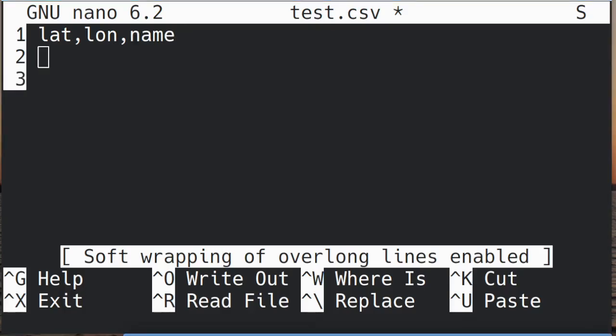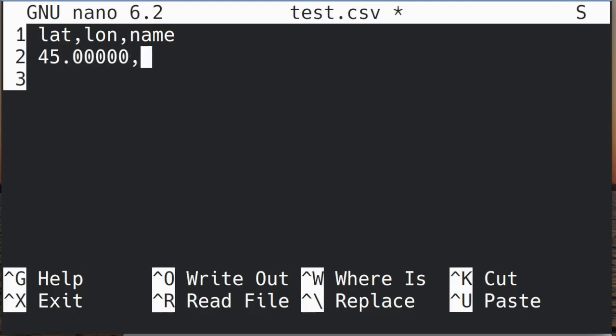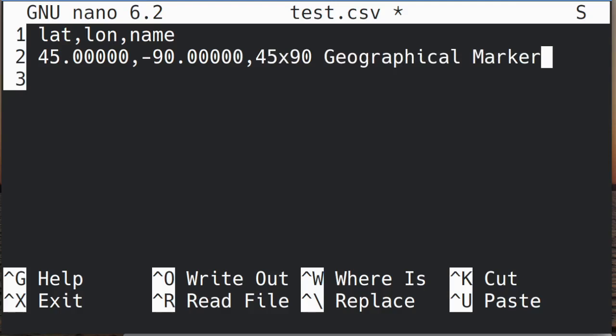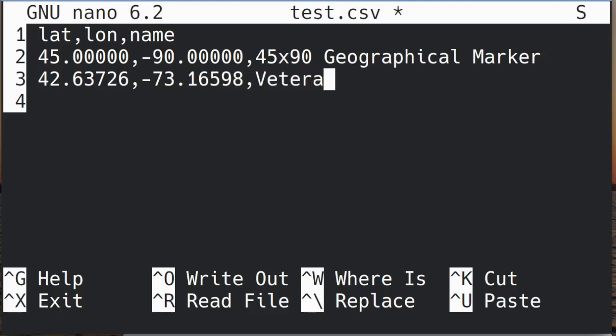So, okay, let's put in some locations. 45 north by west 90. Give it a name. Do the next one. 42.63726 north, west 73.6598.